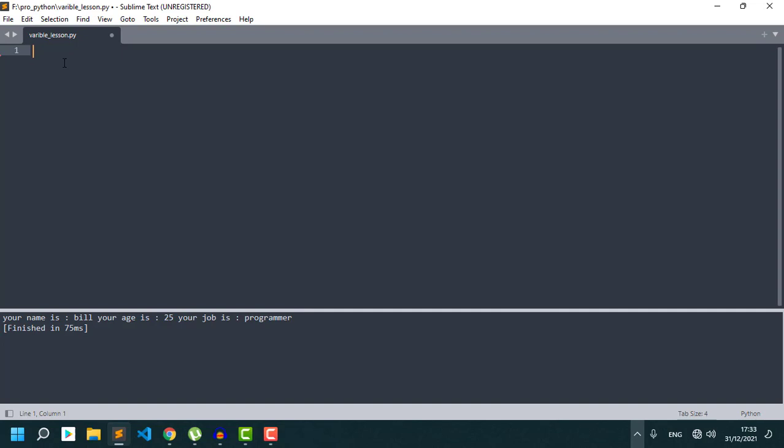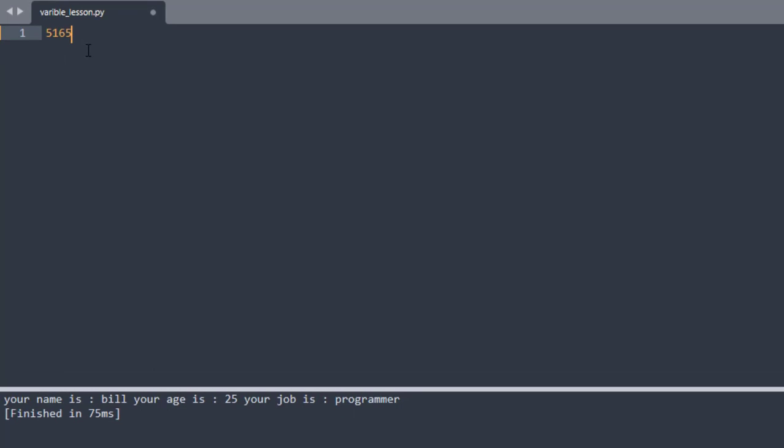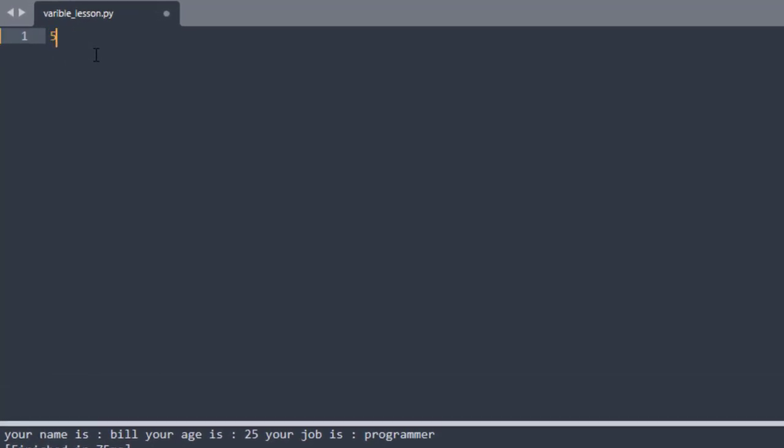Let's try, for example, number. Anyway, let's say 5, and let's say, for example, pill. Let's keep the same name, and let's say print 5. Here you cannot assign, you can't do this because it's a number.